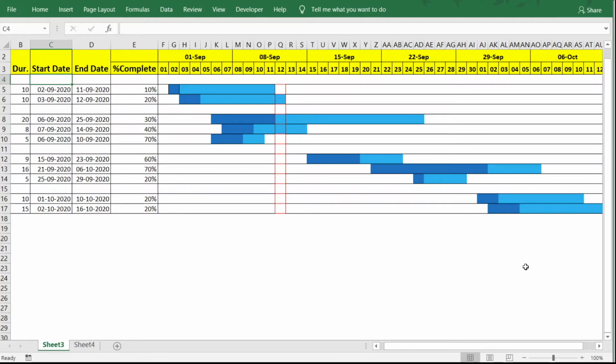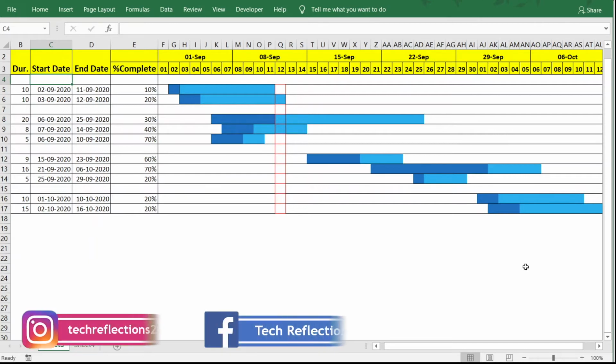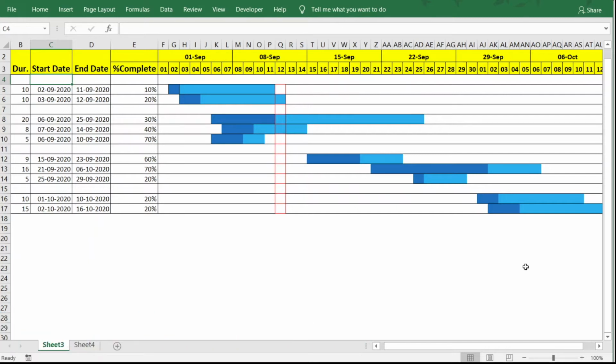In this video, we will add features like task dependency, task allocation to team members, and also make our chart dynamic. We will also take care of weekends in our plan. At the end, I'll include a bonus tip to make our Gantt chart more comprehensible. So keep watching it till end. Now let's begin enriching our Gantt chart.